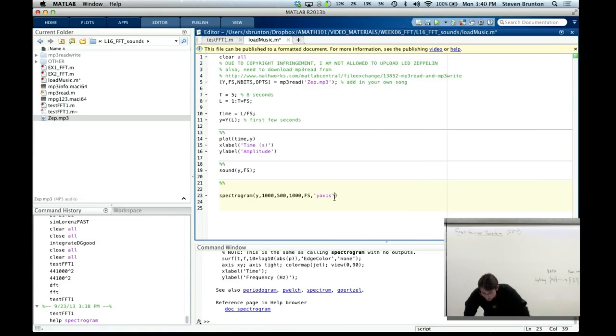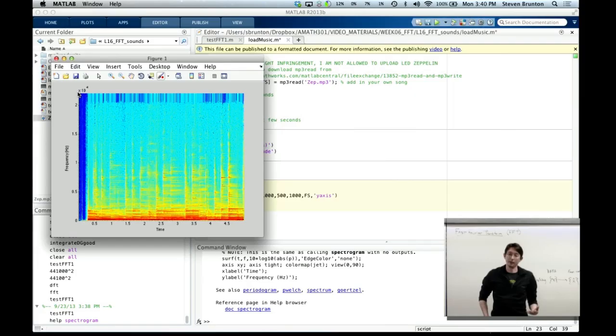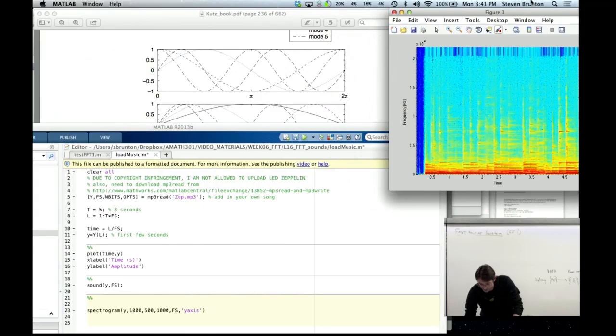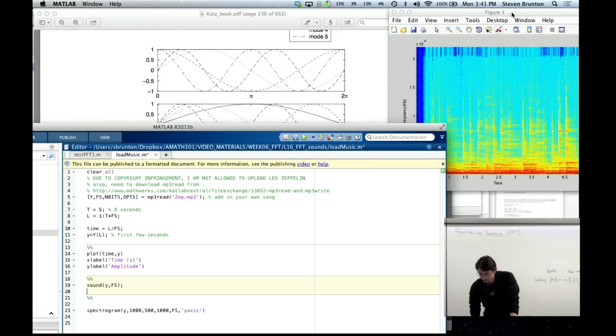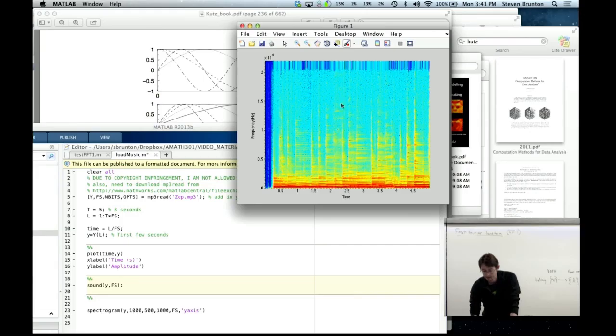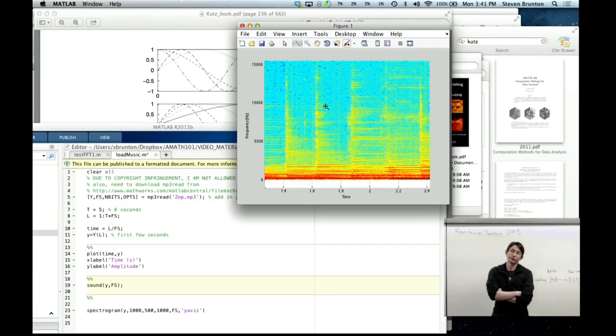So this is the spectrogram for that Led Zeppelin song. Let me just bring it down here so that it stays visible when I play the song again. So the song, time is going from left to right, and these are the frequencies represented at each moment of time. So these are low frequencies and high frequencies. And notice these band structures. What do you think that these banded structures represent? Well, these are the chords and the harmonics of these guitar chords being played one after the other. So you can actually see time being kept. You know, these are the timings of each of these chord transitions and plucking of different strings. Okay, so that's kind of cool.